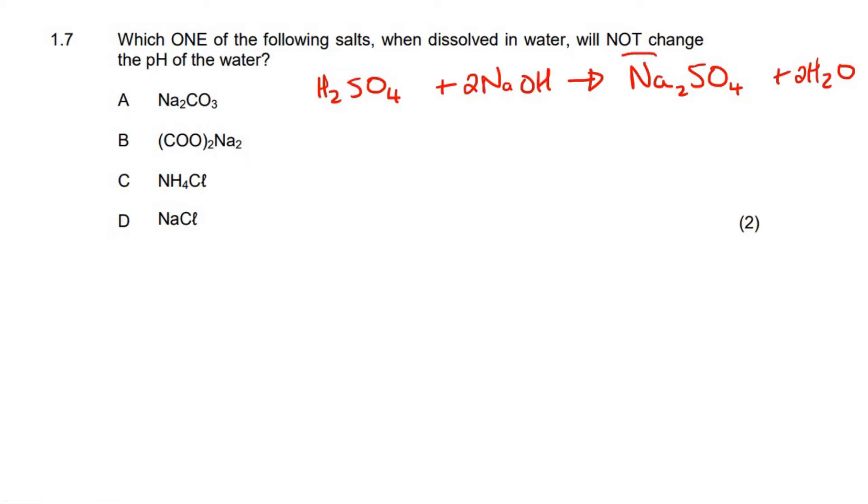So what we look at is, you look at the salt. This is a salt. Now, all that you do, hydrolysis is very easy. You just look at where, so you look at the first part, and you think, where does that come from? Well, that came from NaOH. And then you look at this part, and you ask yourself, where did that come from? Well, that came from H2SO4. Now, we need to know, we need to memorize certain acids and bases. We should know that this is a strong acid, and this is a strong base.